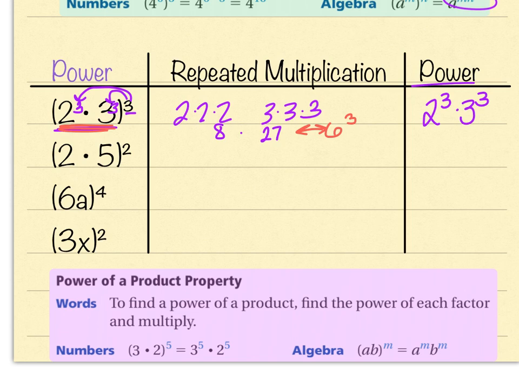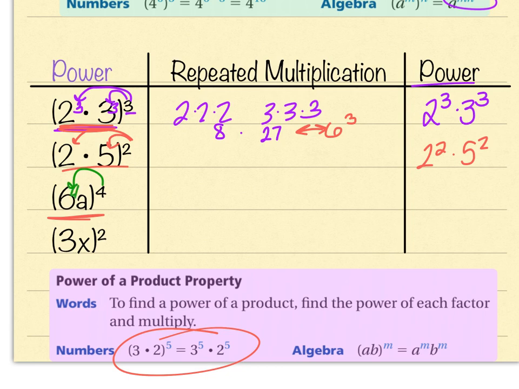So with that being said, the next one's going to be 2 to the 2nd times 5 to the 2nd. You're just basically distributing that power to each of those numbers, just like they did in this example here. And then finally, this one I can't simplify, right? I could make 2 times 5, 10. But the one down here I can't simplify, so this is where it's really important that you know the rule. I have to distribute the 4 and distribute the 4 there. So this is 6 to the 4th times a to the 4th. And then the final one, I'm distributing the exponent of 2, so 3 squared x squared.